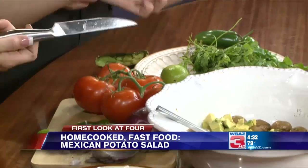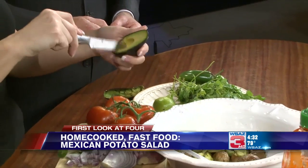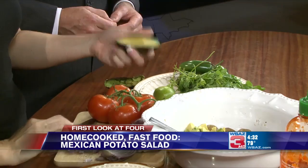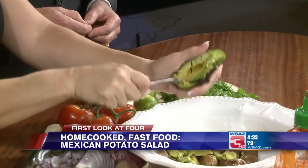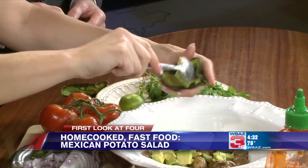And then we're going to slice up an avocado. The quickest way to do that is to cut it in half, and I like to cut it right here. This is so quick, and your hands don't get really messy at all. I like that the shell is so hard because you can do that. And when you pick an avocado, don't go for the softest one. You want to have it a little bit firm because it comes out better and it's not mushy. Now, if you're going to make guacamole, maybe you might want it to be a little mushy.